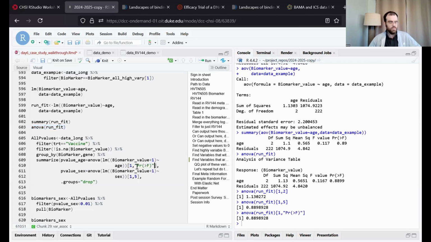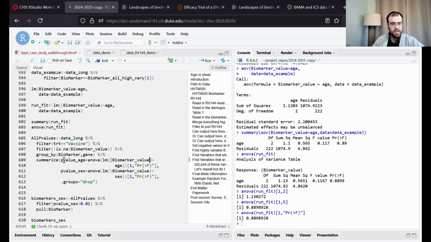In practice, when performing inference, we want to be a little bit more careful, think about it, and write out what covariates we want to look at. But here we're talking about how we would do this kind of immune-wide analysis over a bunch of different variables all at once in a quick way.